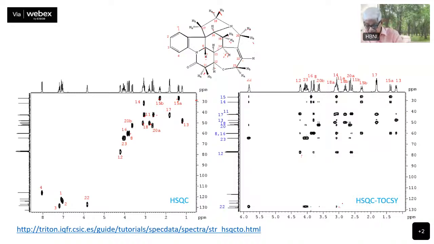This one is 14. Is it 14 or 18? It could be from 14. Yes. 22, this one is here. So it is possible. And 20, 20 is here also. 20 is also a very weak one you can see. There is a small tiny dot there, which you can see. So that is the use of this HSQC TOCSY. How the relay happens, you can figure out the nearby ones.